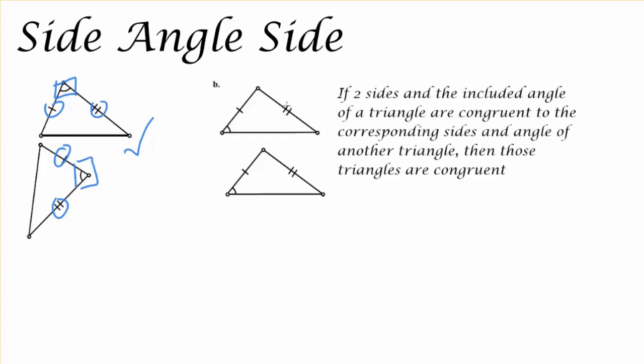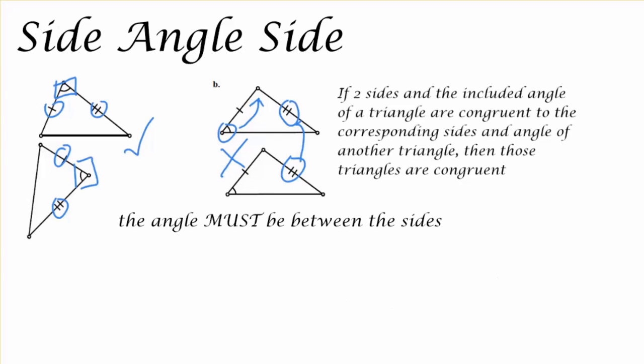And then, of course, as I put a box around the angles, we can conclude that those triangles are congruent with side angle side. In this example, however, I do have the two pairs of matching sides, but there's a discrepancy here with my angle. It should be in a different location, so these are not congruent. The angle must be between those sides. With the angle not being between the sides, I can't show congruence.